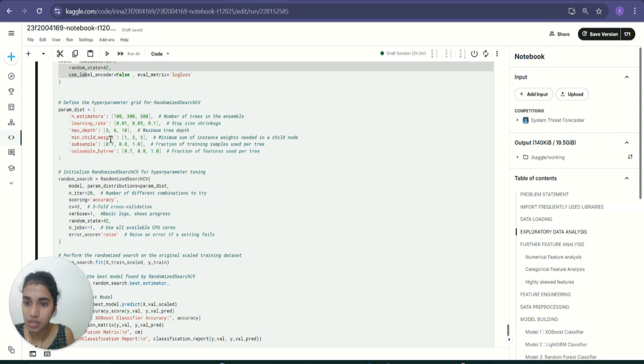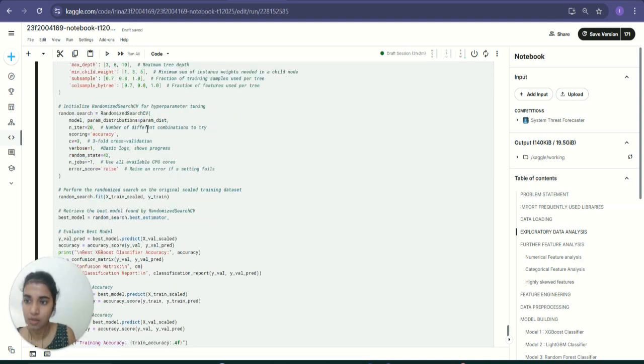Now minimum child weight is the sum of instance weights needed in a child node. The subsample is the fraction of the training data set used per tree. This is to avoid overfitting again. The column sample by tree is the fraction of features used per tree. This is just for randomness.